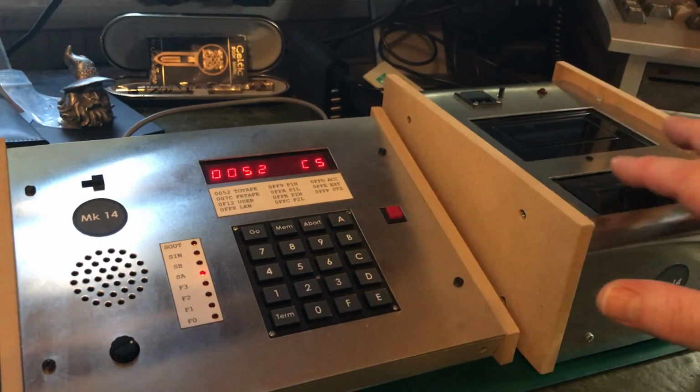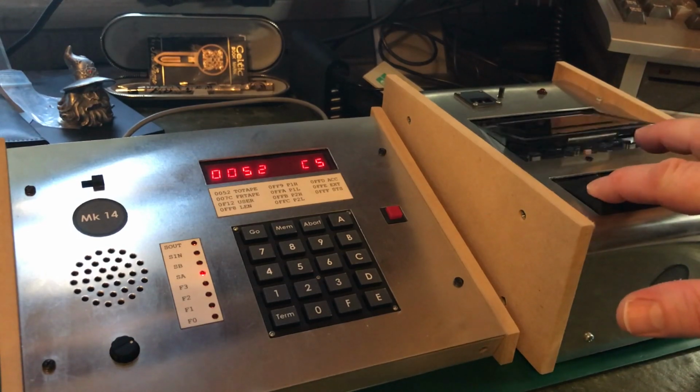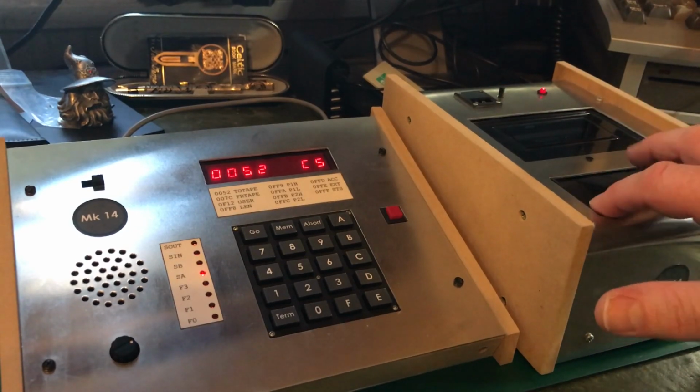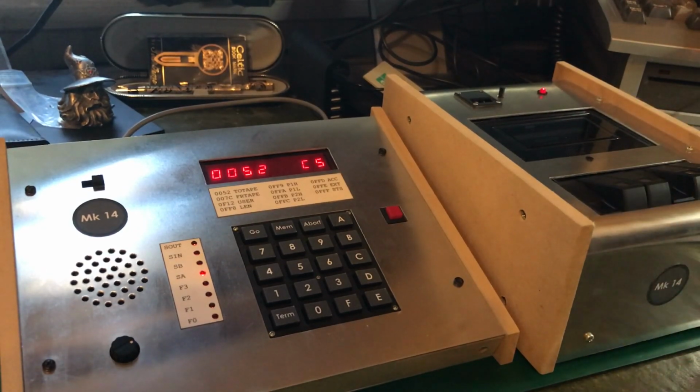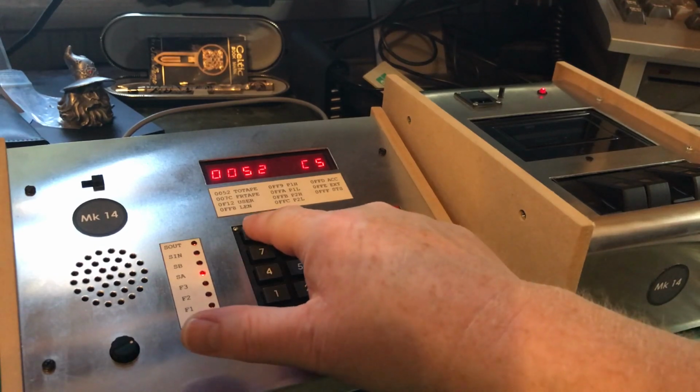But in order to do that, we've got to press play and record on the tape deck. Oops, that's that one and that one together. And we'll let it clear the header before we press go. There aren't a lot of indications on here of how this is working. On the original tape interface you had a couple of LEDs. It's got a similar one here. So basically, because you can see all the flags as LEDs, we're going to press go now.